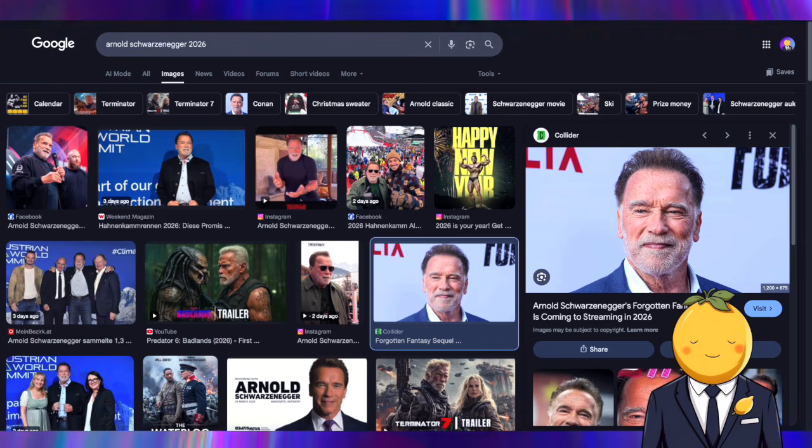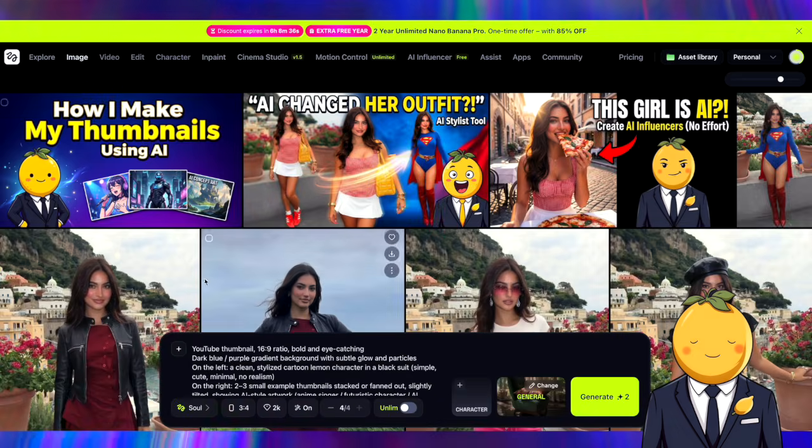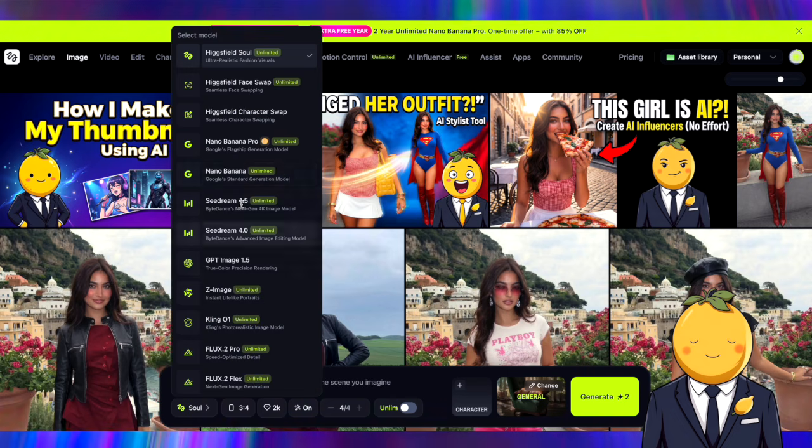Now we go to Higgsfield, go to Image, and then to Create Image. Now, select an image model that also works with reference images, like for example, Nano Banana Pro.